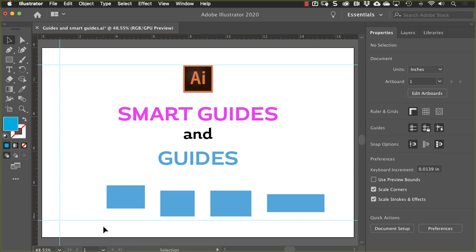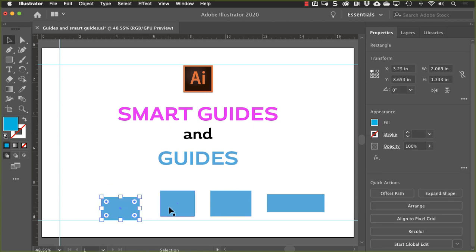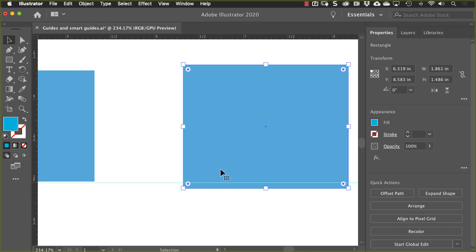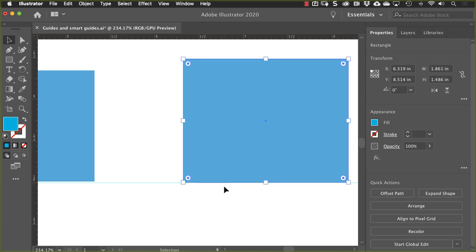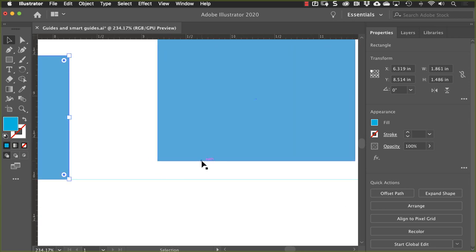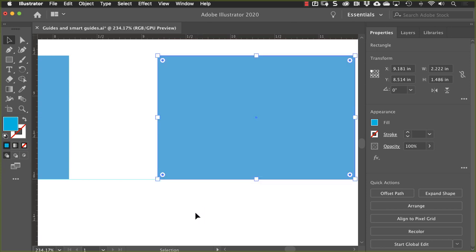Now we can use these guides to align our objects. So I'll take this shape and drag it down, and sometimes we'll find that it doesn't snap very well to that guide. So here's a tip for you. I'll zoom in to show this a lot closer. The snapping is actually looking for the cursor, not the edge of the shape. So if you select your shape from the edge of the shape, it'll snap right to that guideline. So we'll move over here to this side and I'll show you again. I'll click right on the edge of that shape and drag down, and it snaps right to the guideline.